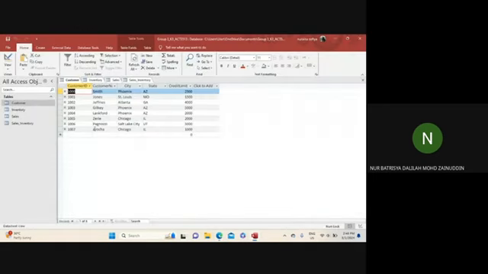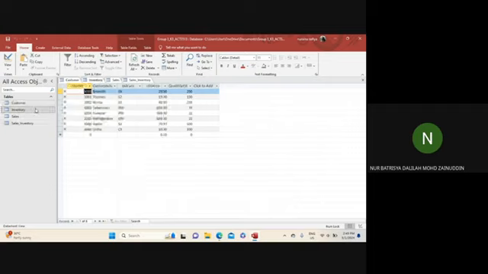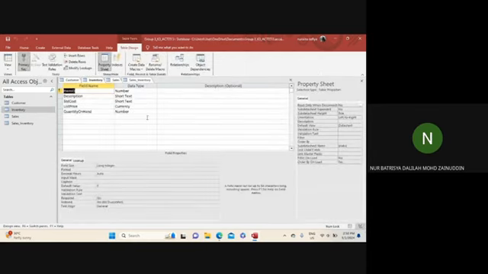Before that, can you guys recheck the data that Aina already key in the Microsoft Access? If yes, then just react. Is the data for the customer all right? Next, for the inventory. Aina, can you please change the STD cost to number?